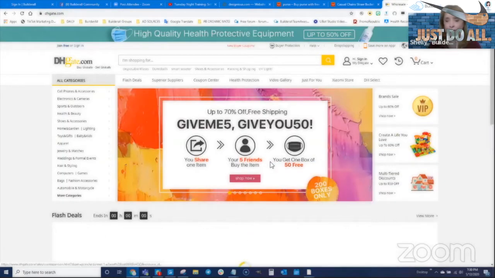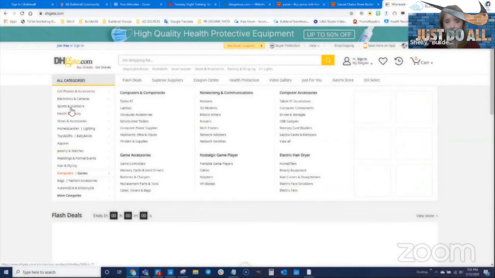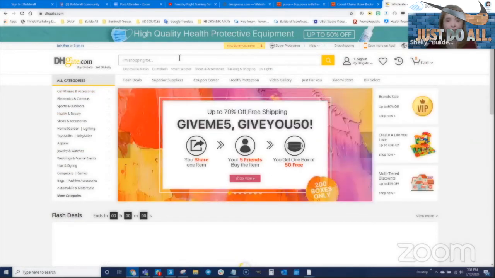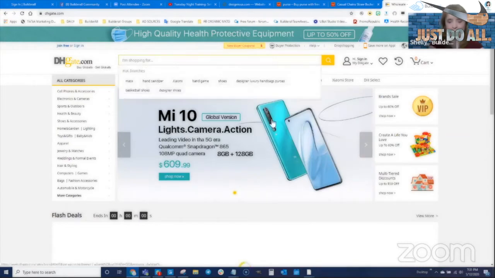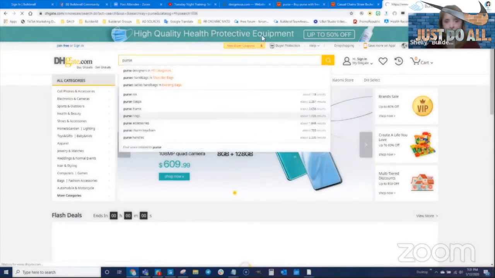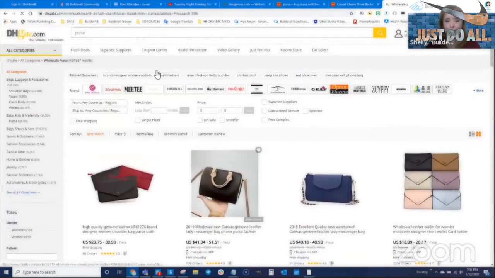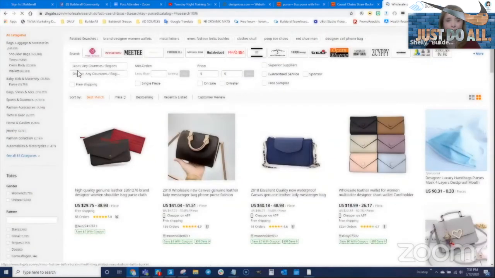And I actually have vendors that I use from DHgate as well. It looks very similar to AliExpress. They've got categories. You can do a search. You do the same thing with this group as you do with AliExpress. So you look up purses maybe. When we look up a purse, it's going to pull up purses. And then we can look where it says from any country or region, and we can say from the United States. It's got Australia on here, Ryan. It's got United Kingdom, China, and United States.